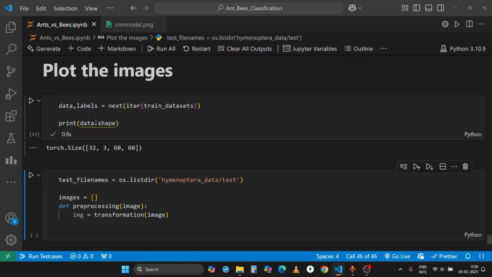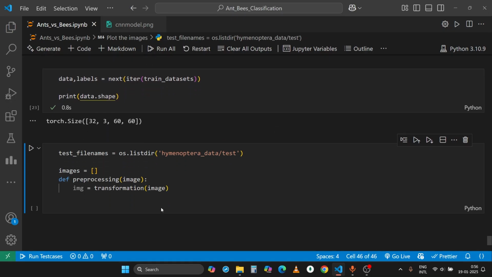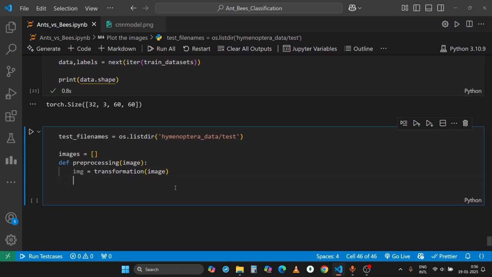See, the shape of the data is 32, 3, 60, 60. It contains 32 images of shape 60 by 60 with 3 channels. The same shape is required during the prediction. If a single image of shape 3 by 60 by 60 is passed, it will show an error. That's why we have to expand the dimension.